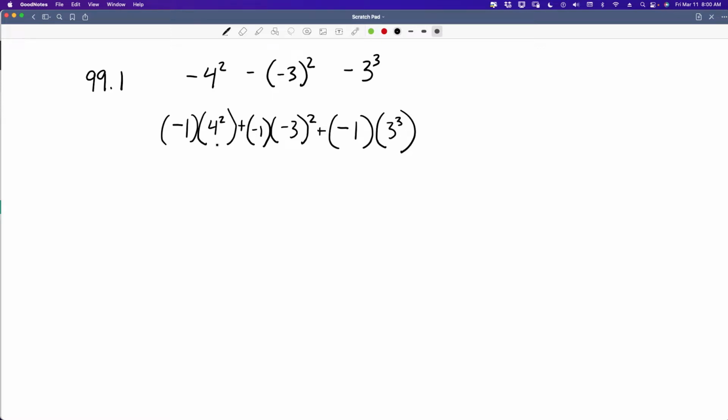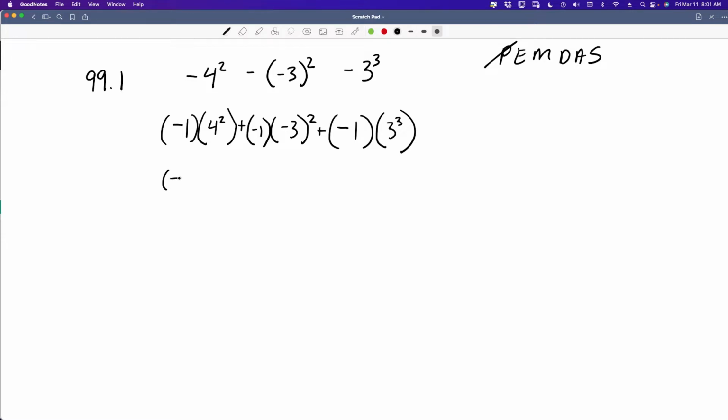So first, we see some parentheses, but we're talking about our PEMDAS, our order of operations, right? We see parentheses, but what's inside the parentheses are single values. So there's no operations inside the parentheses to do. So we can skip that. So now we have exponents. Exponents here, and exponents here. So that's what we need to do next.